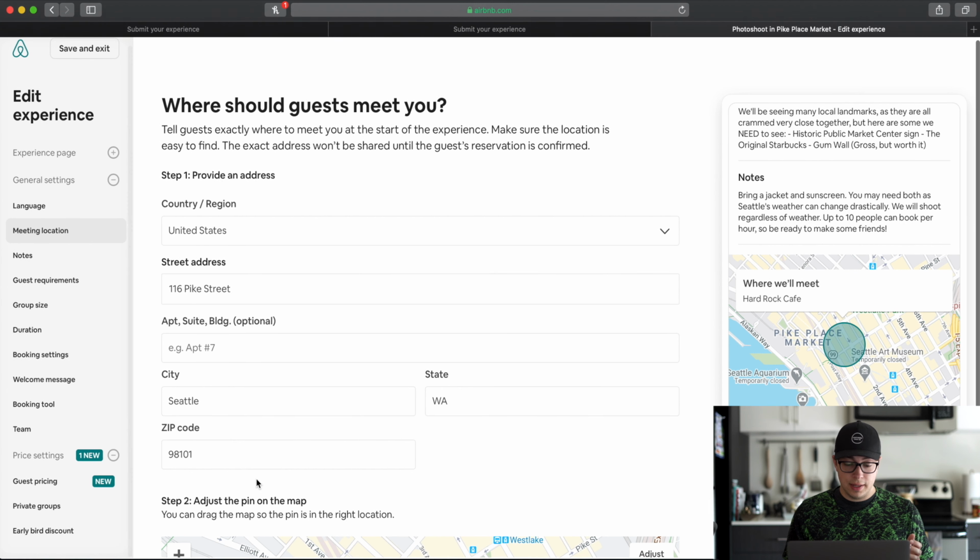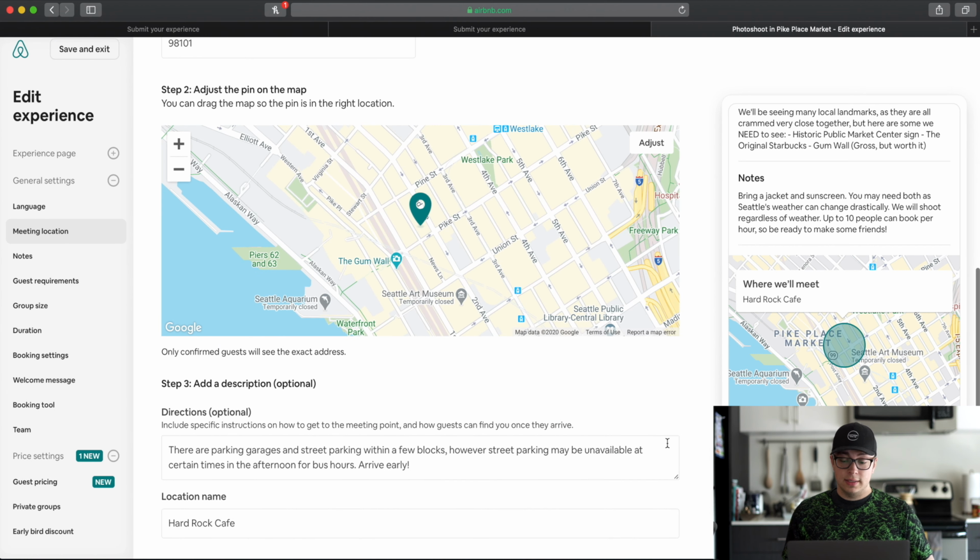So you can leave them instructions, and I would definitely say explain parking and explain how to get there. So if there's a major highway, say that they need to get off there. Luckily, in Seattle there's only one highway, so I don't really need to say what highway to take. And streets are one ways downtown, so it's kind of tricky. I mean, that's how it is in a lot of cities. But tell people to arrive early, because people will not show up on time. Lots of people will not.